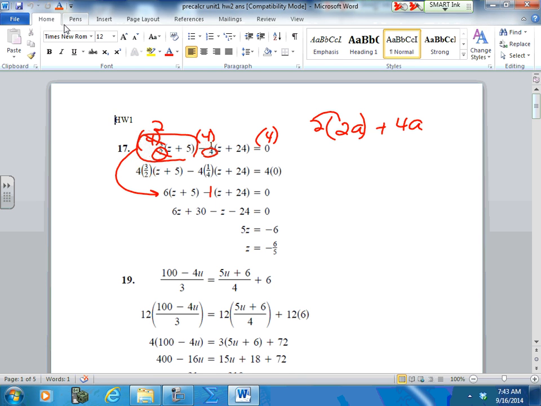Stop me if you have questions. Get past that phobia of fractions. I find every class I have, as soon as I hit a fractional equation, they stop. But it's the same process.